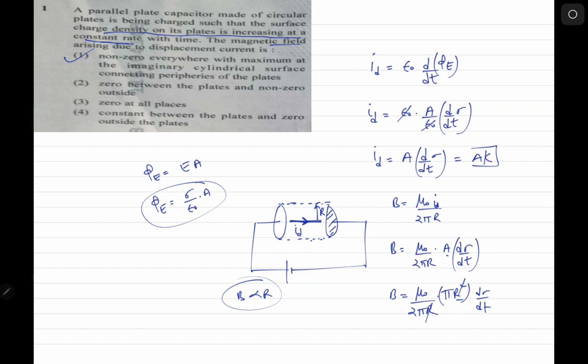So that is question number 1. Let's move to the next question. This is question number 2. An electric dipole with dipole moment 5 into 10 to the power minus 6 coulomb metre is aligned with the direction of a uniform electric field of magnitude 4 into 10 to the power 5 newton per coulomb. So first of all, the electric field, let's say, is in this direction, and the dipole is also in the same direction. So that's how the initial orientation is.